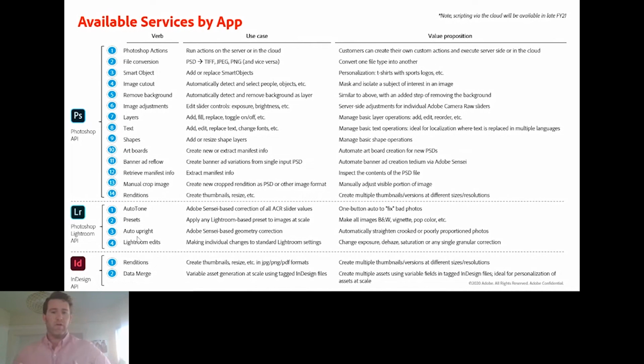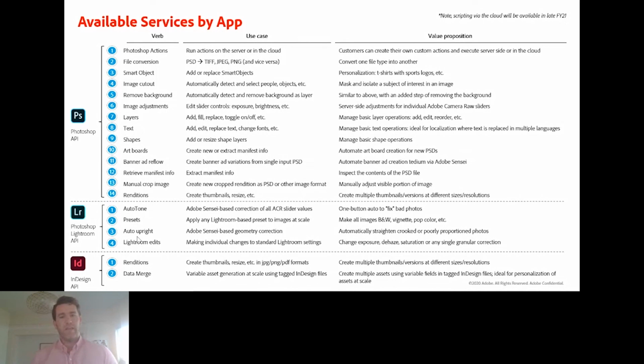One of the things I want to call out is I touched on earlier that creatives might be using actions, but they also might be using scripts. Scripts give you a little more leeway in terms of what you do to an object. It doesn't have to be a repeatable instance for that content. And so we're working right now on the ability to allow customers to create their own scripts and run those scripts again against Adobe Cloud services.